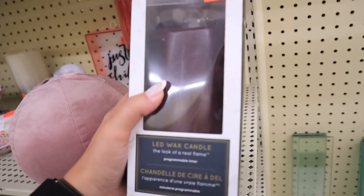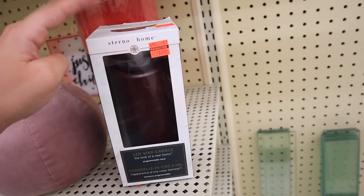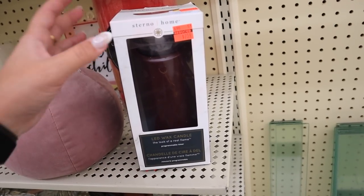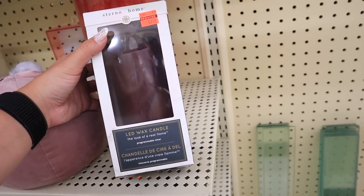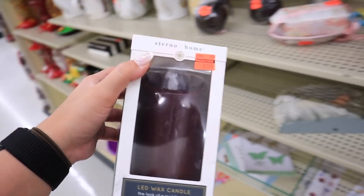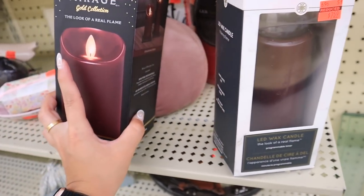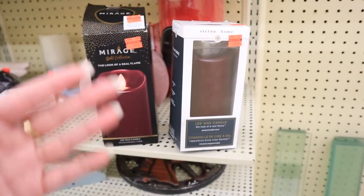They have a bunch of these burgundy-ish, plum-ish colored fake candles — it's a wax candle but with a fake flame inside. These can honestly be really good for future Christmas decorating or for fall. You have to think outside the box when you're decorating to save money. That's what I did with my fall decor — I was like, how can I take this summer clearance and make it work for fall? Now I'm going to be looking at all the fall decor collections thinking, could I make any of this work for Christmas?